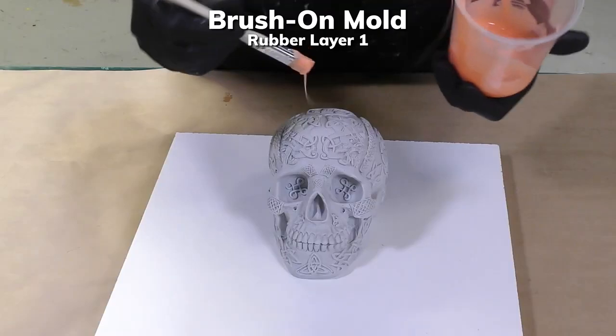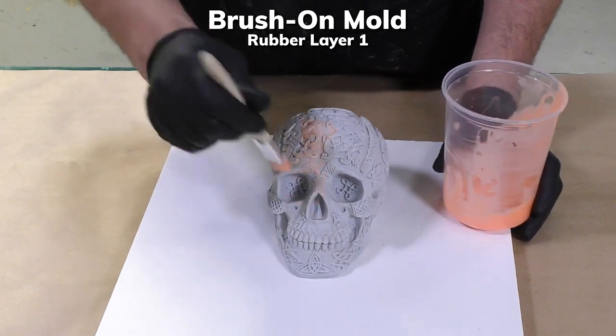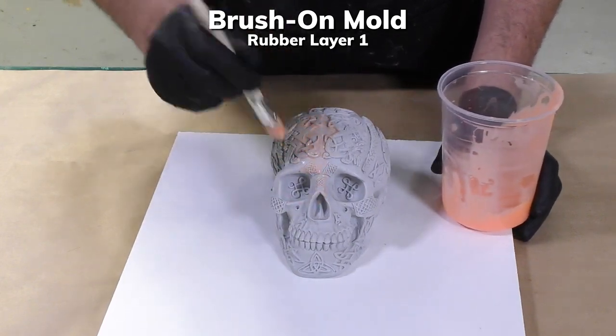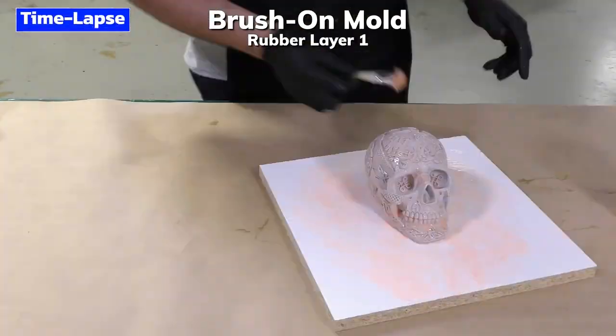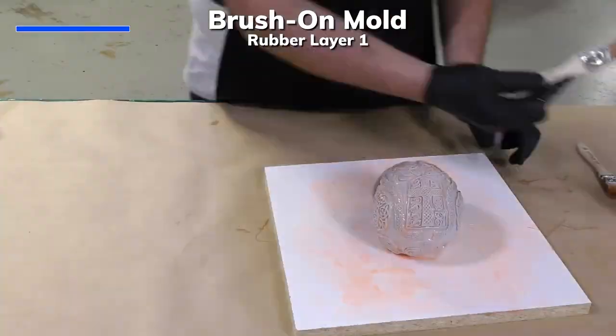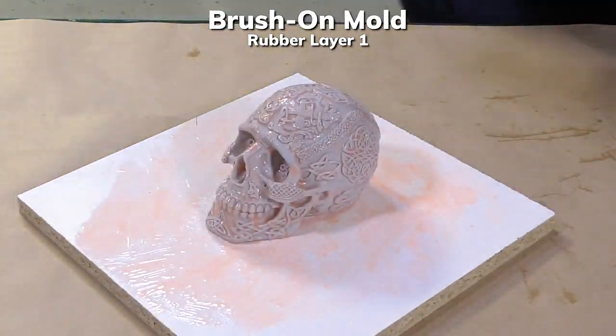This first layer we're applying in what's called a stipple technique, where we stipple in the material in a very thin application to capture the detail. You can already see that this is a more time-consuming application method. However, it does save a lot of material.